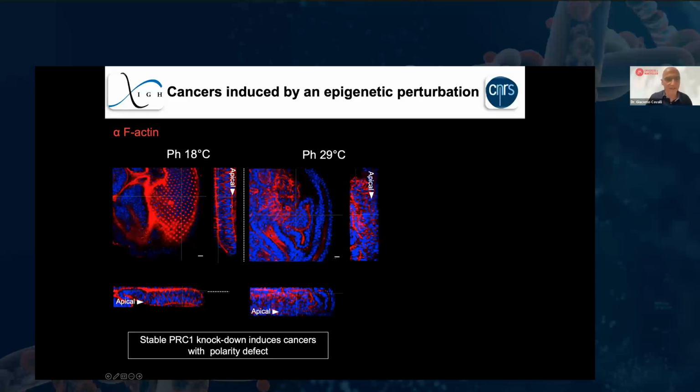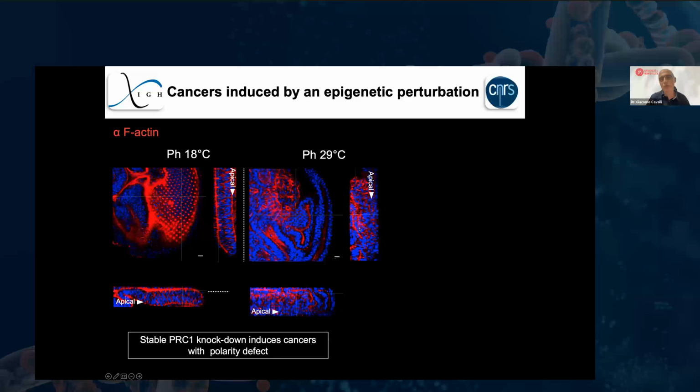So what do we get? So this is again a normal tissue. These precursor tissues are epithelial cells, and it's actually a bilayer of cells in this initial stage of development. That has a very nice apical basal structure, which is marked by actin. So this is what you see in the normal tissue. If we induce a tumor by constant depletion, cells start to stack on top of each other. They are no longer contact inhibited. They lose the polarity completely, and so this is generating these huge tissues.